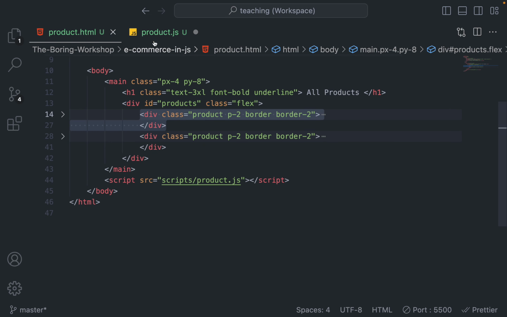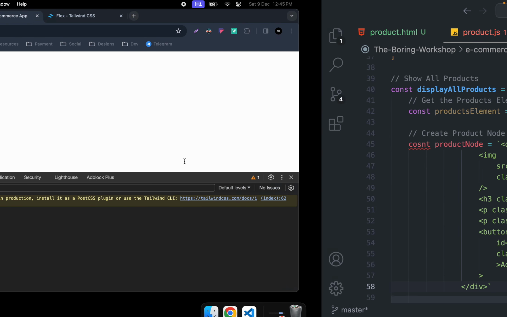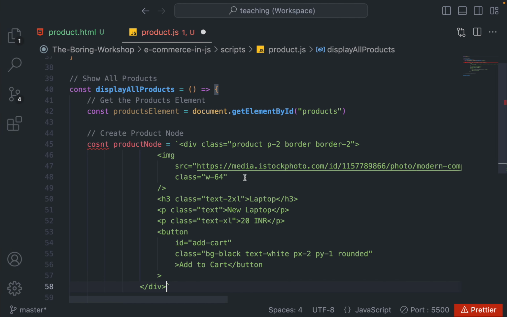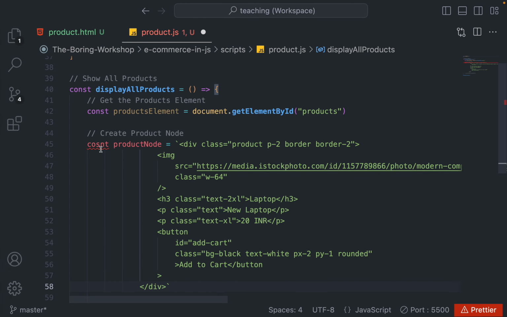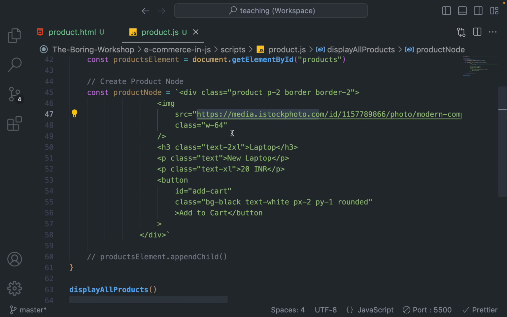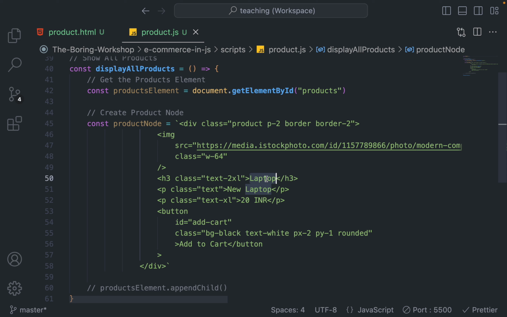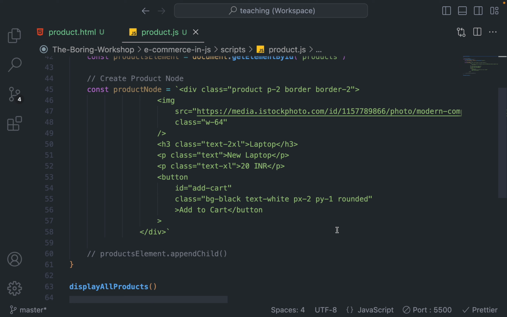The way will be, we'll copy this first, product node, and then we'll do backtick, because we want to insert some data. For example, this image should be coming from these products, not the constant, right? This text should be coming from the array. All of these things should be coming from the array, correct?